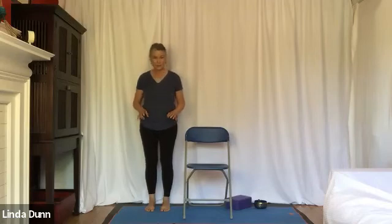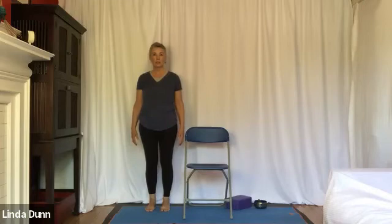And we're sensing that groundedness with our feet, that connection of our feet. And that's where a lot of times, as we start to get older, sometimes we lose that connection of the sensation of our feet to the earth. So here's where that attention to our feet really comes in handy with our balance.